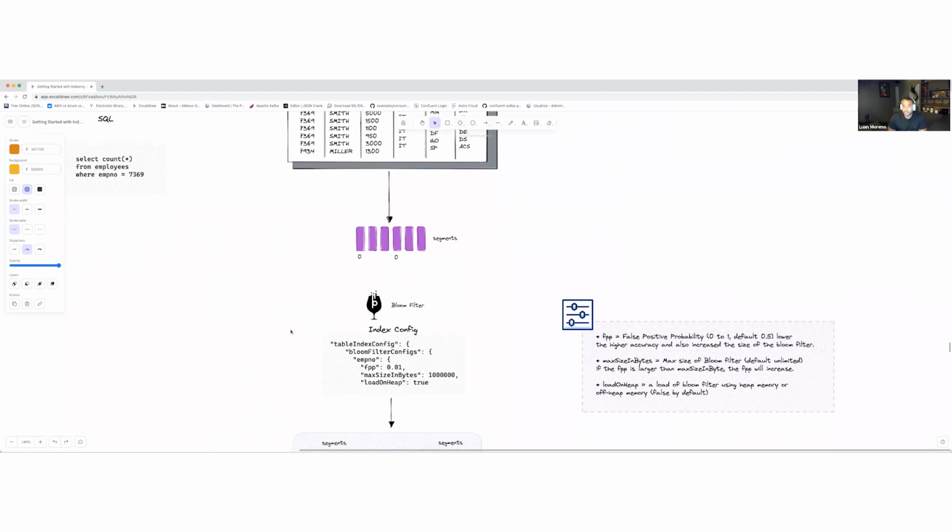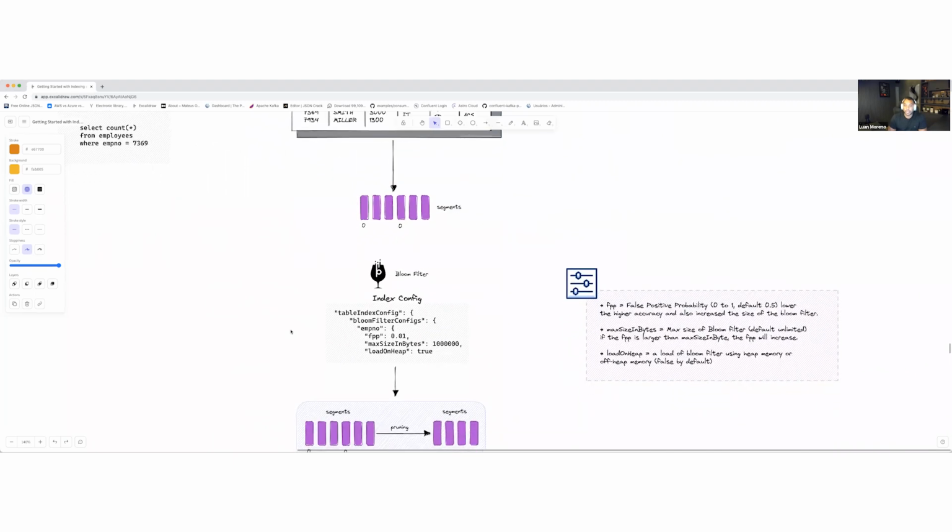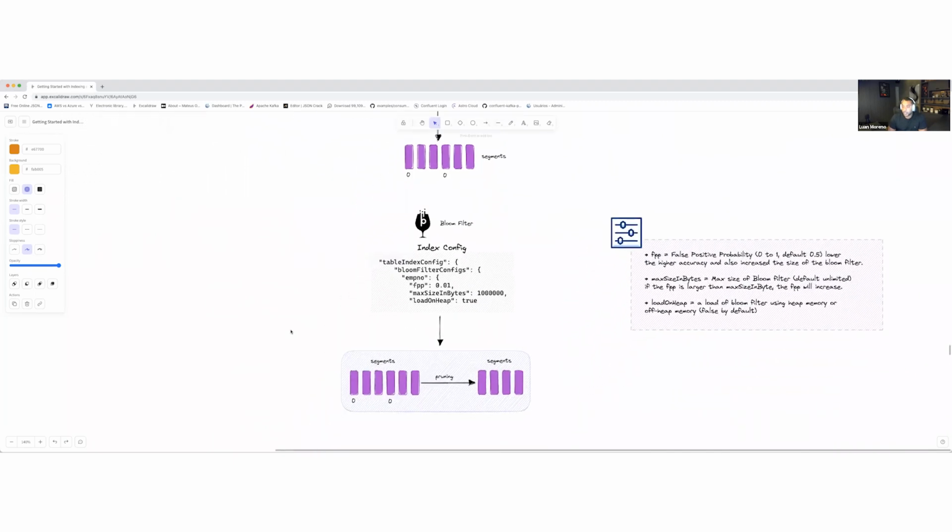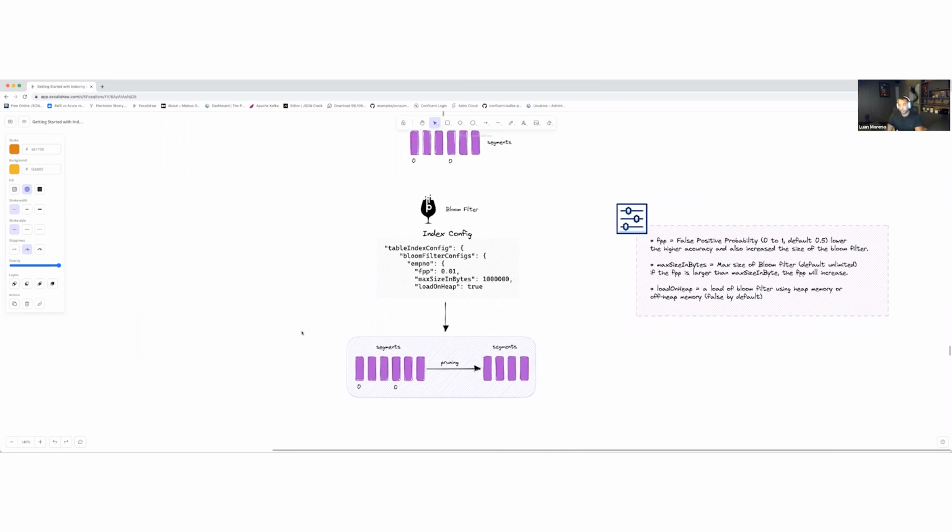You can use this whenever you would like to match something. Exactly when you have, for example, a specific column with a bunch of segments, and you want to do equality queries like player ID equals something, user ID equals something, and you would like to check if that value exists or not.